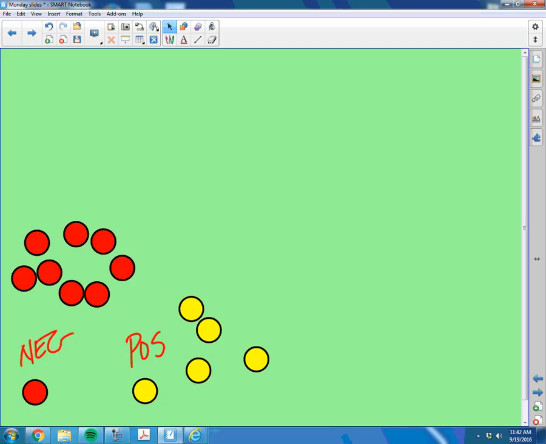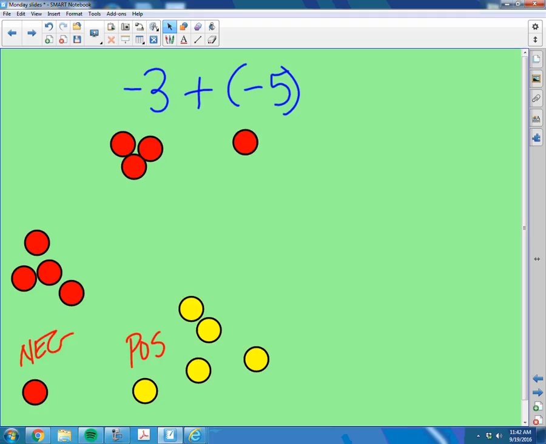Gavin? So if there's negative numbers in the equation, you always start with the negative? Yeah, if that's your first number. What if I have this? Negative 3 plus negative 5. Sarah, what would that be, do you think? It would be, because I'm starting with 3 negatives, and to that I'm adding 5 negatives, and once I get them all together, there's 8. I have 8 negatives. So, look at this, no cancellations.